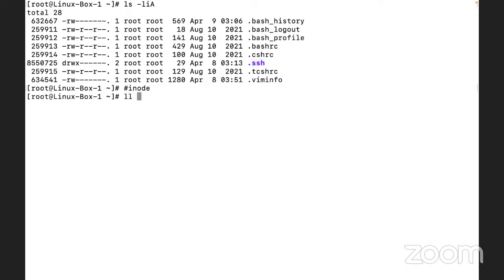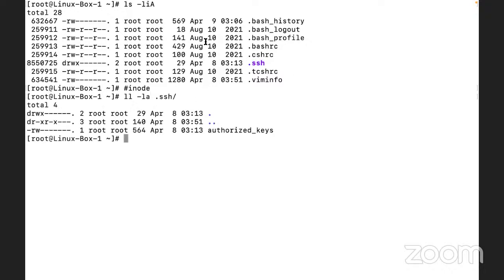For example, it does not have information about this particular file only .ssh, but it also informs that there is a particular file created inside this particular folder. Like you can call a directory has information about other files and folders available on the server wherein a file does not have. Yes, sir.